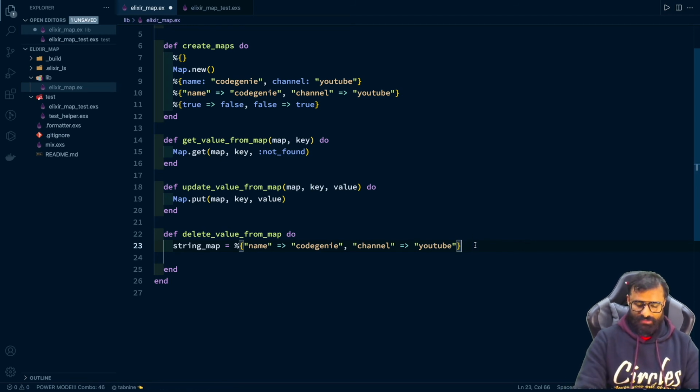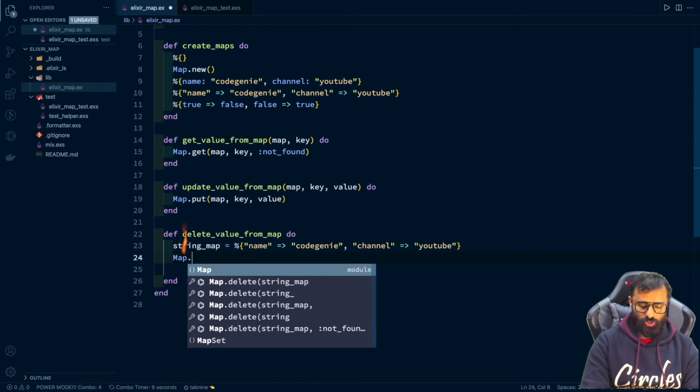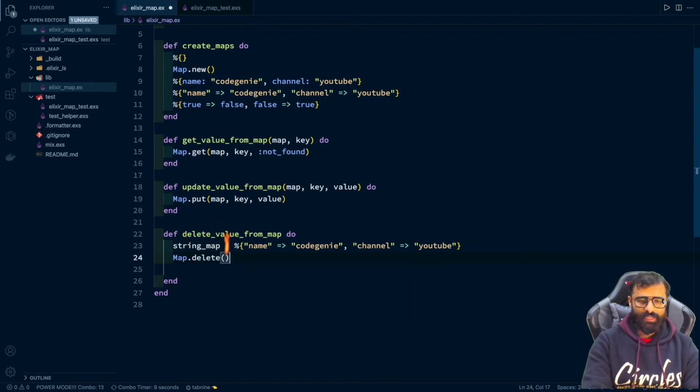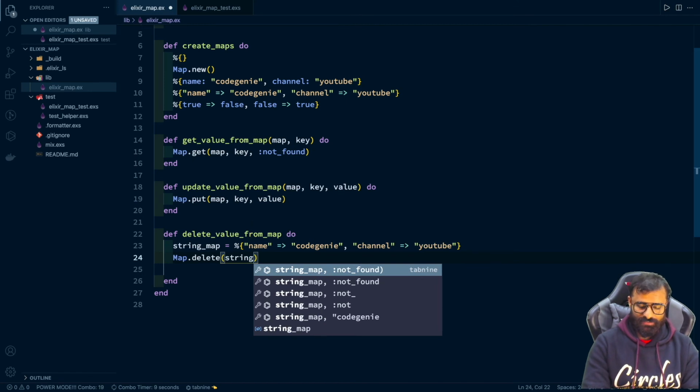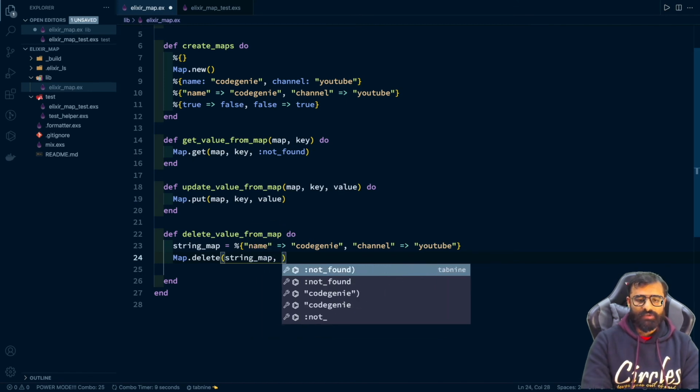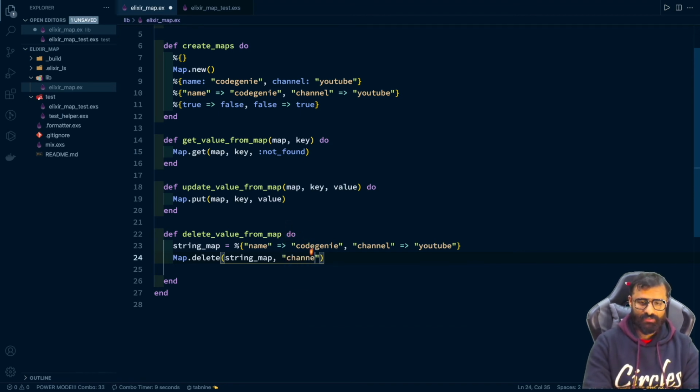So Map.delete, and we pass in the string map as the first argument. And for the second argument we need to pass the key that we want to delete. So it is channel, let's assume, and just hit save.